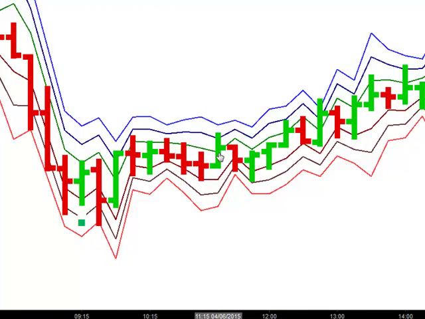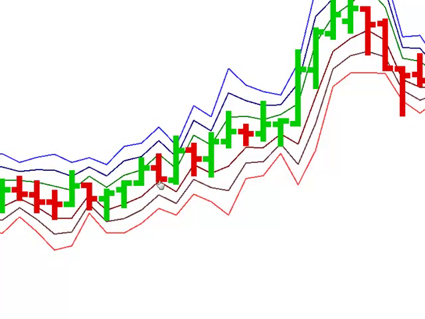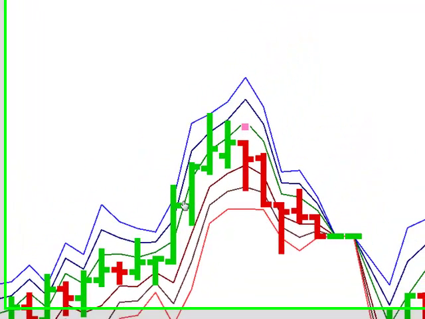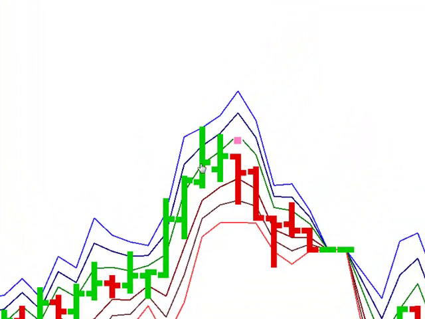We meander sideways quite a lot through the rest of the morning, and then towards lunchtime we start breaking up, and you can see we're just hitting maybe 1 or 2 down on a couple of occasions. So if you're very aggressive, for those who like to do that, this gives you opportunities to pyramid strength. We accelerate into the afternoon, the American market opens, and if I'm looking for profit taking points, we hit 3 up. We've already been trending, and that is the limit of range for that time of day.